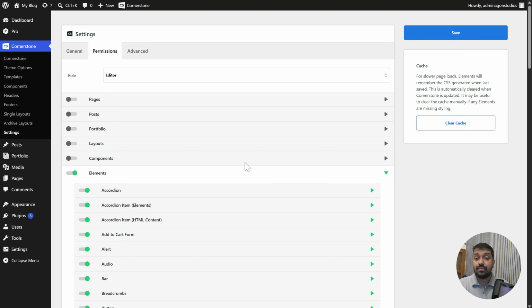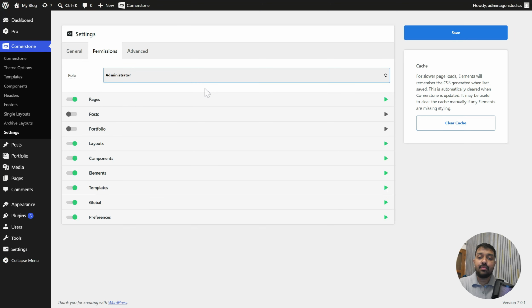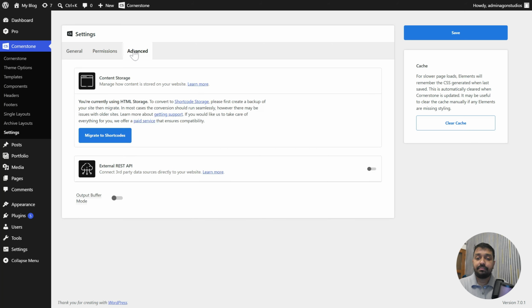This is very useful, because sometimes what happens is we created post types, but they see the post types are not accessible from Cornerstone. Sometimes we create post types, but those things need to be activated from here, otherwise they will not show in Cornerstone. That's one very important thing to know.